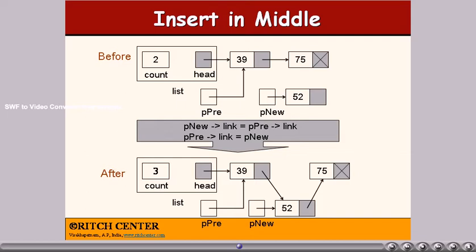And then this new node will be made the next node for the P pre, that is for 39. So P pre arrow link is equal to P new is executed. Thus, the new node having 52 will become inserted between 39 and 75. You can verify the slide for more details.